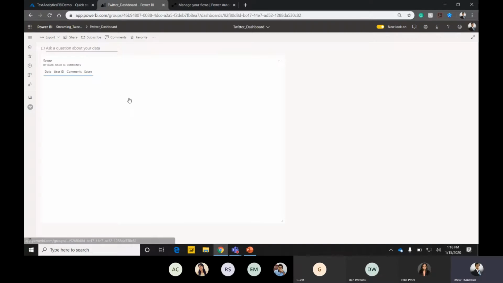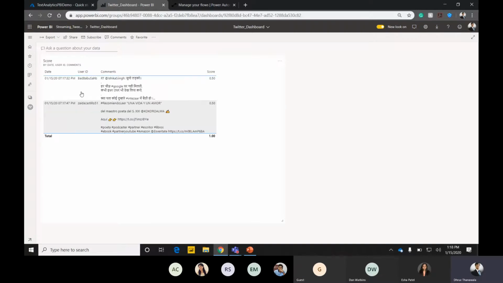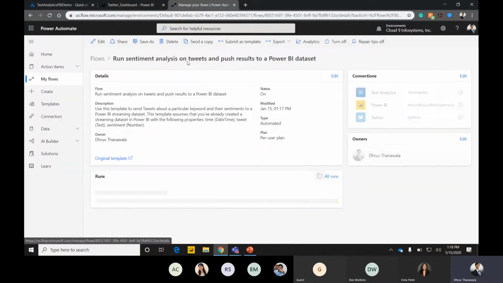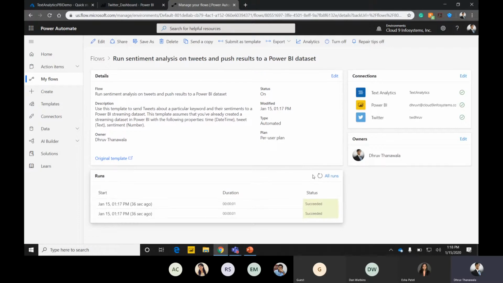The dashboard is here, and we can see that the data set automatically comes in: the date of the post, user ID, comments, and the score of the comment. For text analytics in Power Automate, it will take 5 posts per hour.